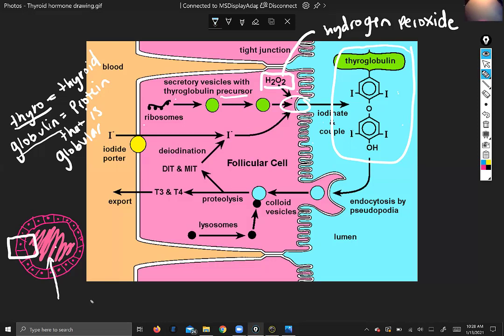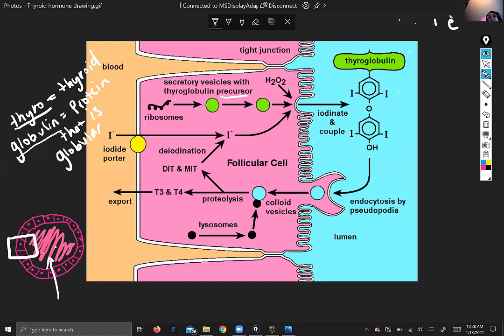So this is handy because that means you have a gland that's full of these little bubbles made of cells, and they contain thyroid hormone that you can release at will. So what happens when it's time to release? Well, let's move our attention on down to the lower component.